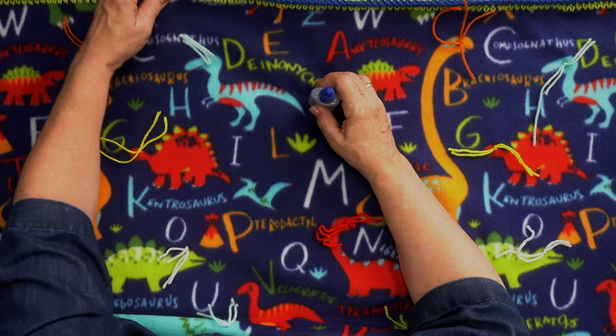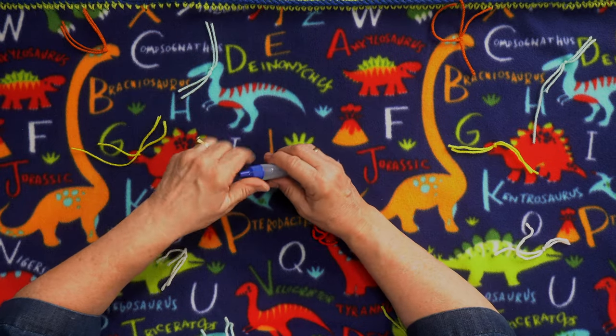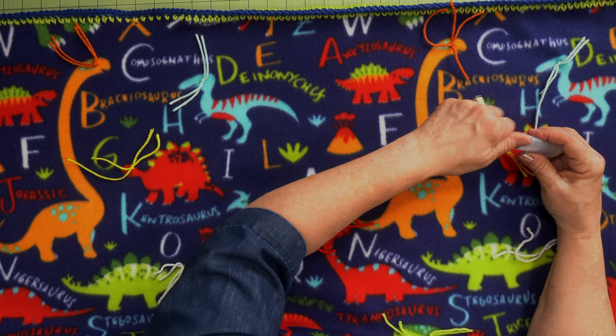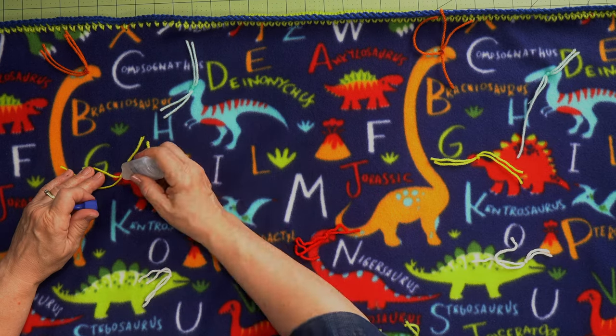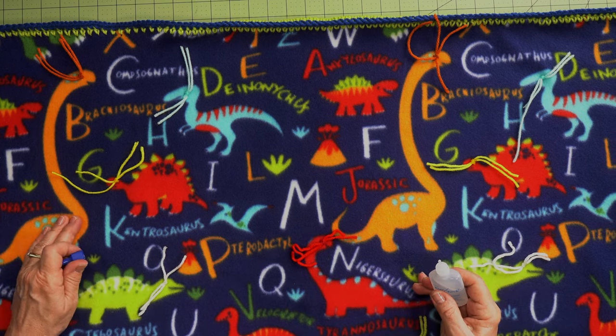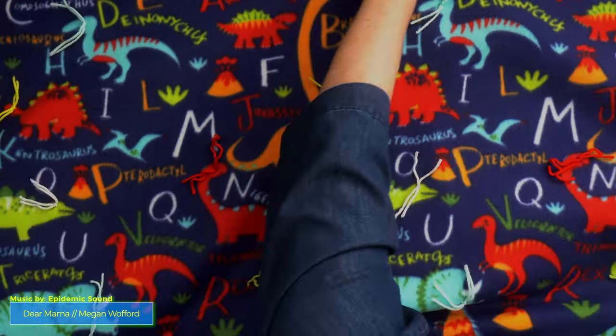I'm trying to make sure I've got all the little dinosaurs taken care of. The next step is to snip all these little edges, but before I do that I'm going to add a little bit of fray check. Fray check is a glue for fabric — you put just a little dot on each knot, and the fray check actually binds the fibers in that knot in the yarn. We drop just a little bit of fray check on the knots, make sure I catch them all. It takes a few minutes to dry, and then I'm going to come back and snip off the edges on the yarn all the way through the whole blanket.